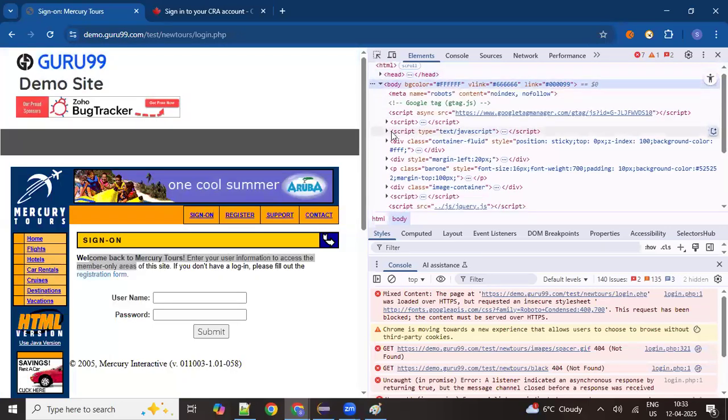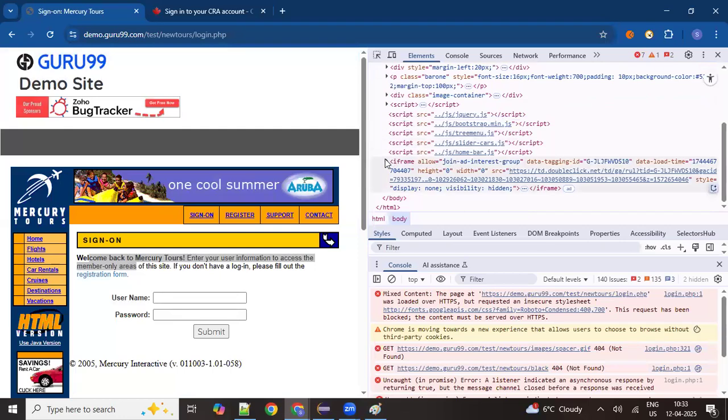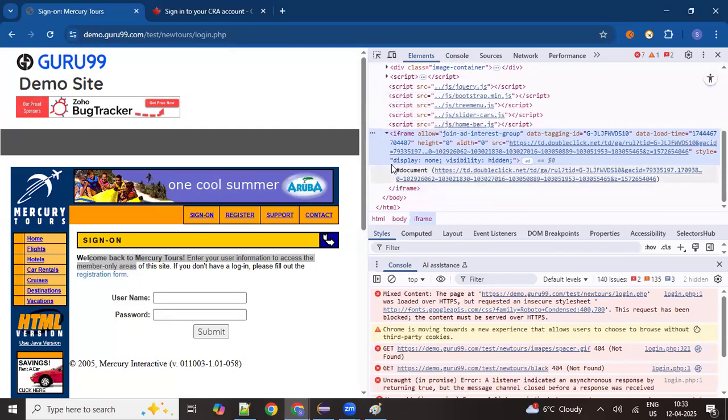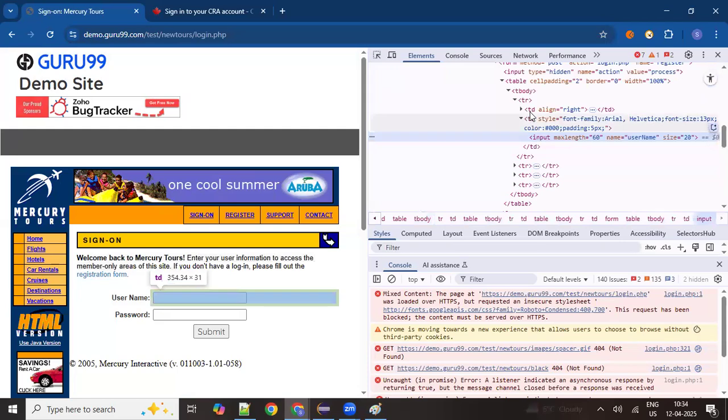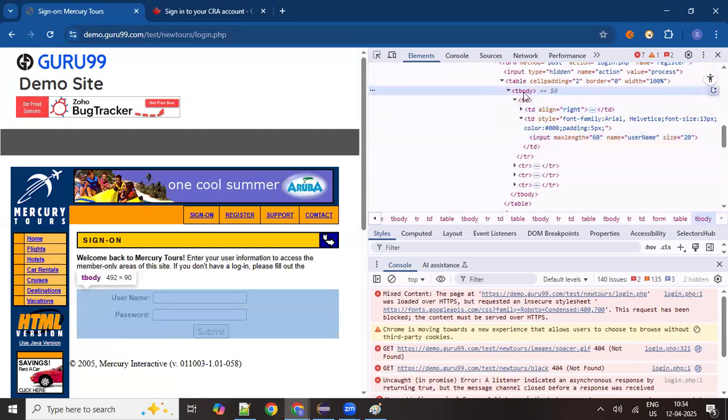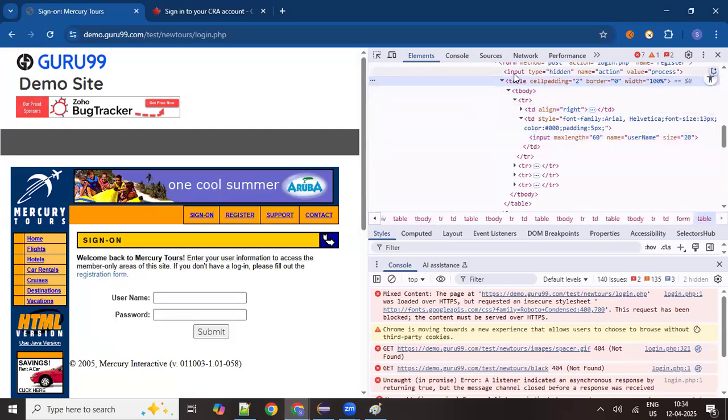In the body, you can see a lot of even more functionalities, like the iframe tag. You could see the input tag, table division tag, t-body tag, table tag, and so on. We'll be using some of these tags in order to locate those elements.